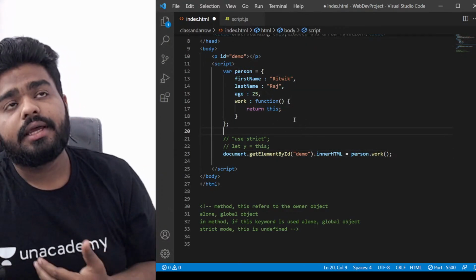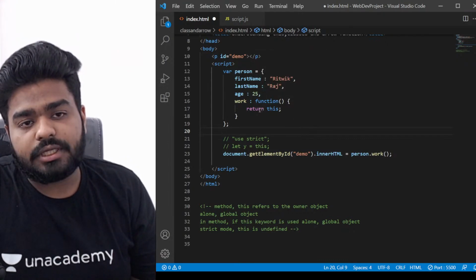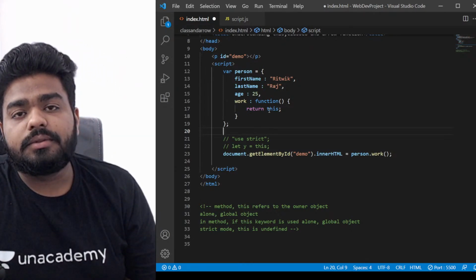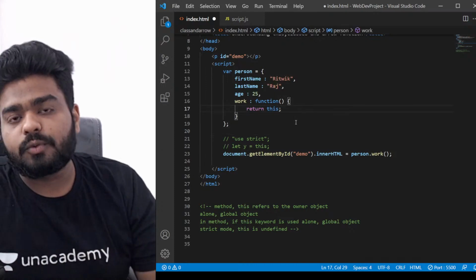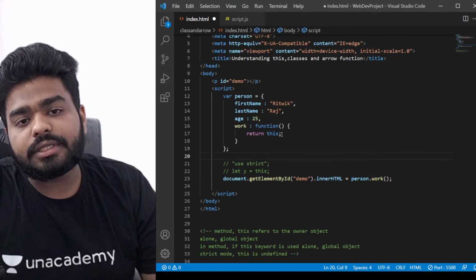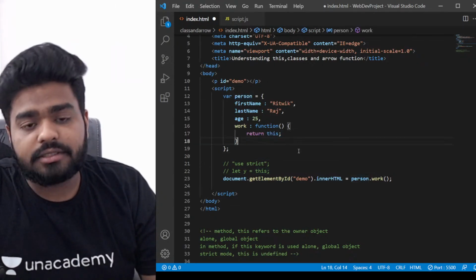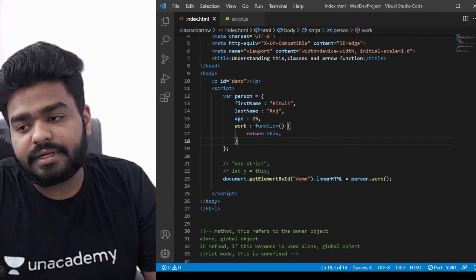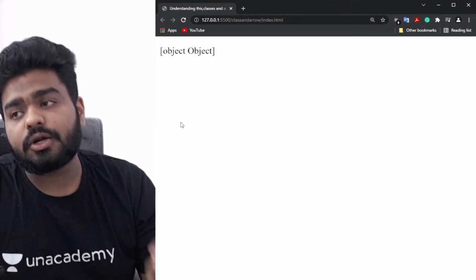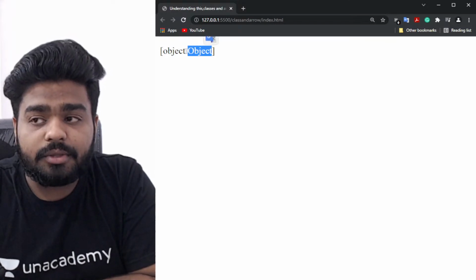You already know, because I've already explained it, if inside a function you are returning this keyword alone, then what could happen? It will return the global object, right? So for this, what is the global object? For this, the global object is person, right? So you have an object here. Let's save it and go back. Let's observe what is happening. Now it is saying object. Now understand, it is not giving me object window, it is giving me object.